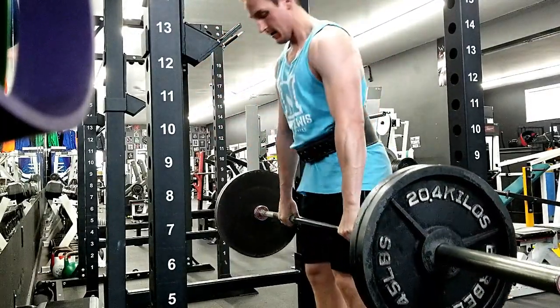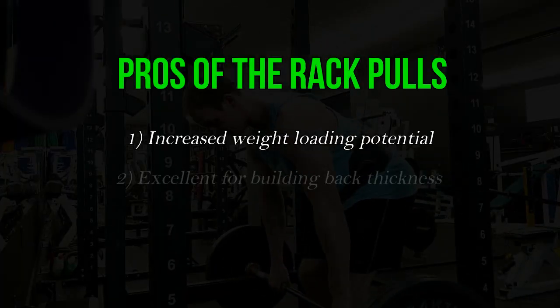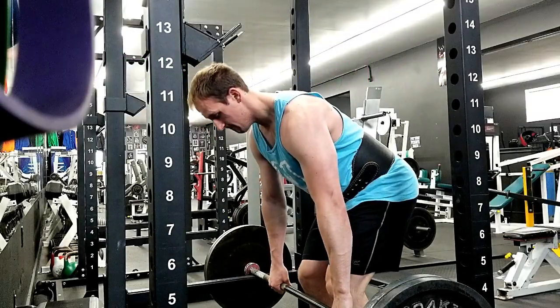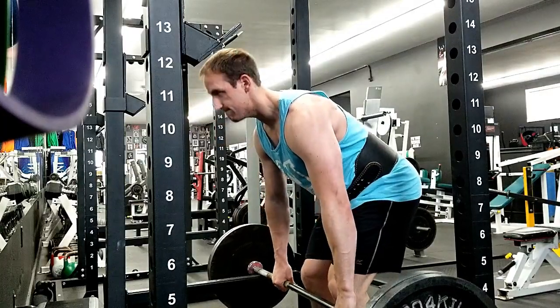Since it only requires about half the range of motion that's needed in performing the deadlift, the rack pull actually is more focused on targeting and developing your back thickness. This decrease in quad activation and increase in your back involvement can actually give this exercise an edge over the deadlift if your main goal is bringing up your back.